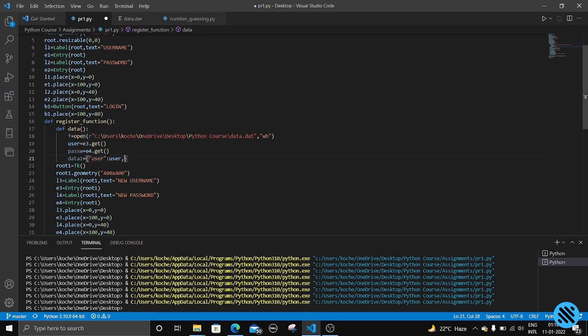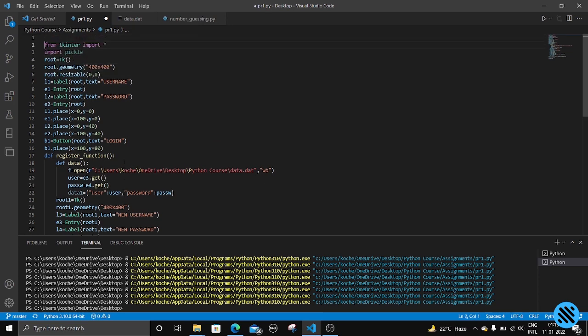And next, the key password. And what is the password? Passw. Okay, and let us take an empty list first, and let us take it globally so that it can be used anywhere. And let us append this into the list.